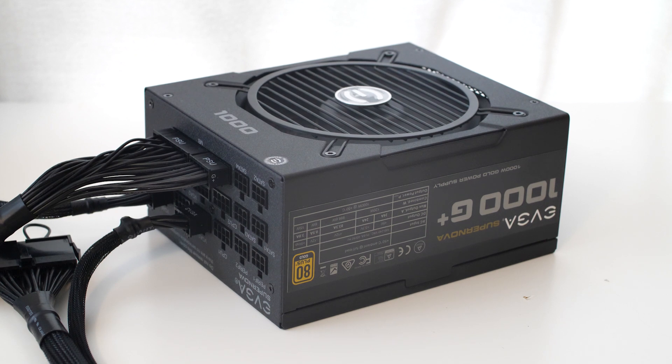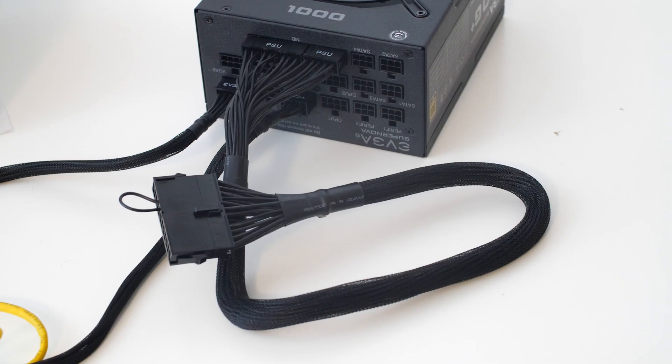Now I want to talk about the power supply unit. You can order one off Goldshell's website — that PSU can support around four CK boxes. I ended up going to Best Buy and finding an EVGA 80 Plus Gold 1000-watt PSU. The rule of thumb with CK box miners is that you don't want your mining rig to go over 80% of your PSU capacity. So we don't want to go over 800 watts, and each CK box runs about 215 watts.